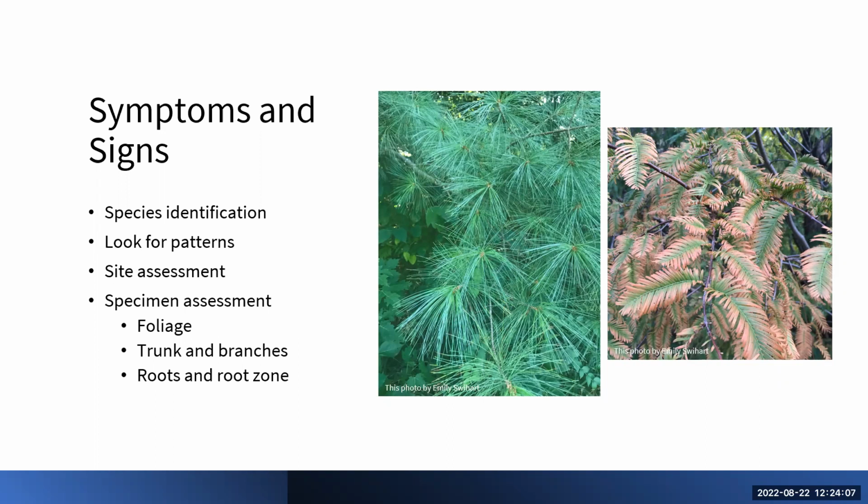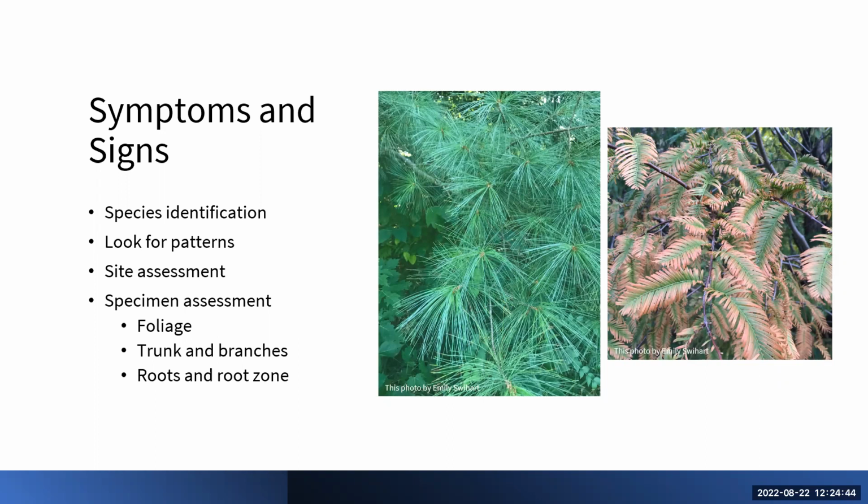We know that. And so the one on the left is the white pine. The one on the right is the dawn redwood, and that one looks like it's not doing so well, right? Some of those leaves are browning. They've got some tip dieback. It might be concerning. But since I just told you that that's a dawn redwood, and once you do your research and you learn about dawn redwoods, and you know that this conifer is one of our deciduous conifers, you would also know, or might want to know, that this photo was taken in October.